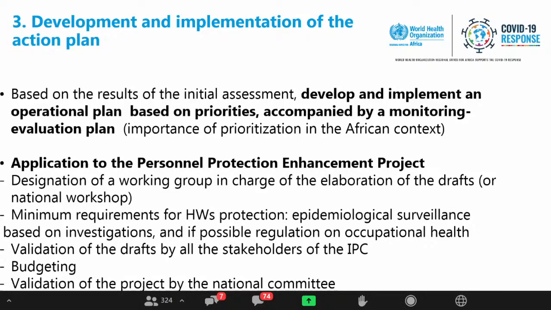And for the African context, it is very important to proceed to prioritization, because we have gaps in all components of the program. The resource needs are very high, and not all the resources are available. So we have to prioritize in order to classify what we should do in the short term, what we should do in the midterm, and what we should do in the long term. So in African countries, we need to have a good prioritization of actions.